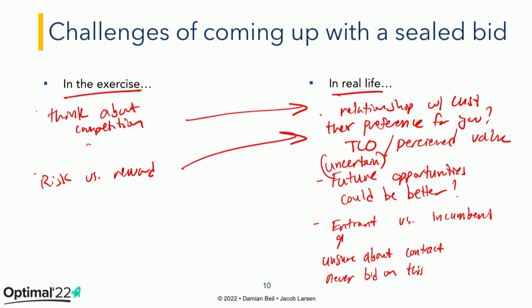So for newer suppliers, they would have a tendency to have a higher risk premium than incumbents, because they at least have a better understanding of the actual setup that they're going into. And incumbents usually, if they bid high on something, know that you might come back to them for improvement, because you don't want to go through the change too. They act that way. Yeah. And that also kind of gets to the preference of the appetite for switching, right?